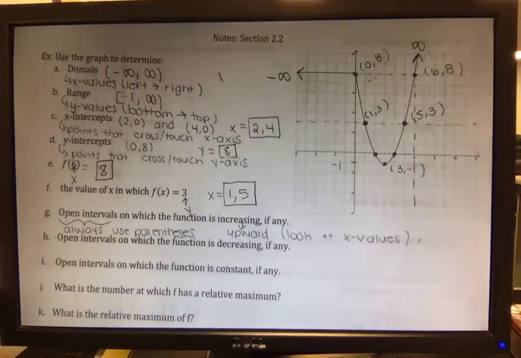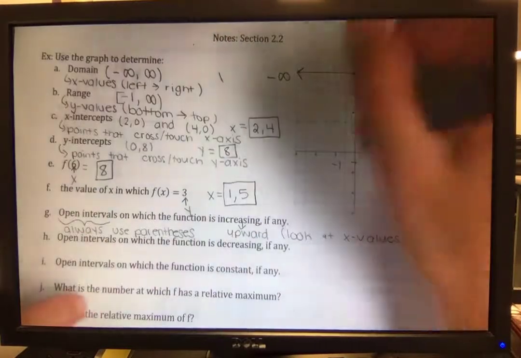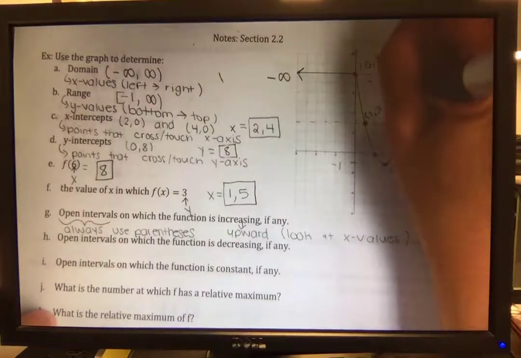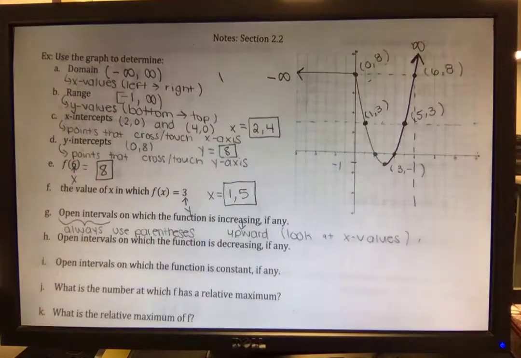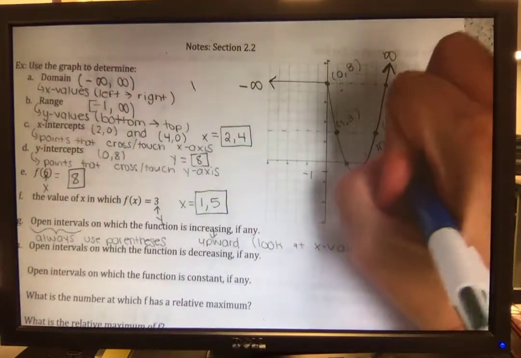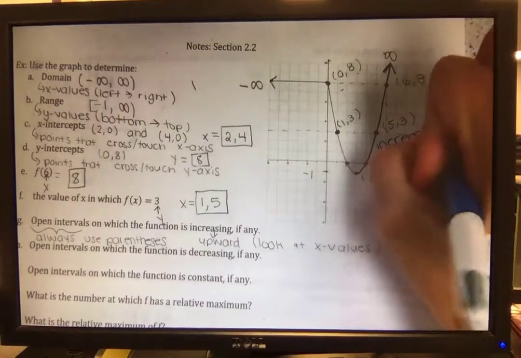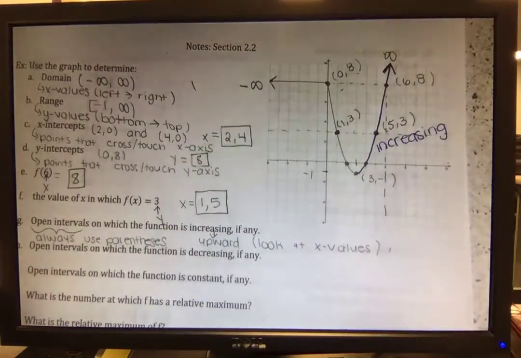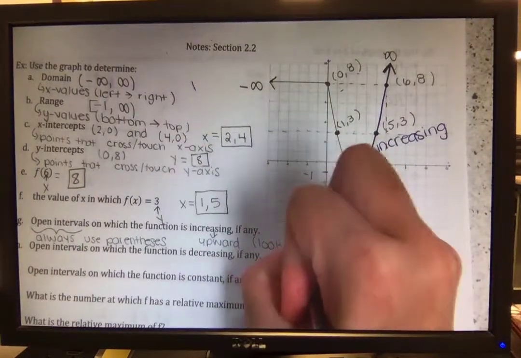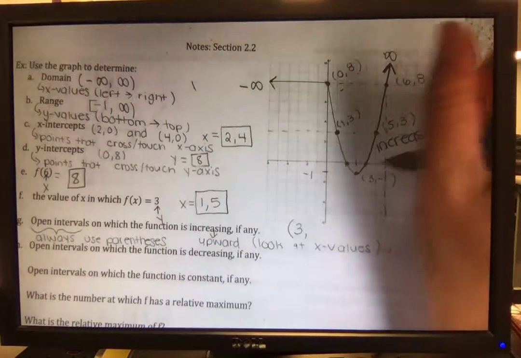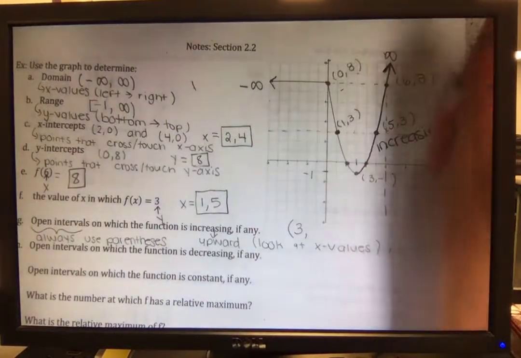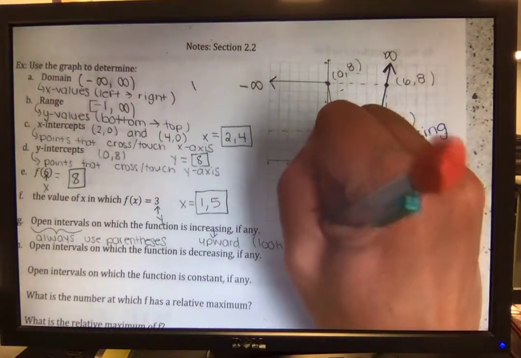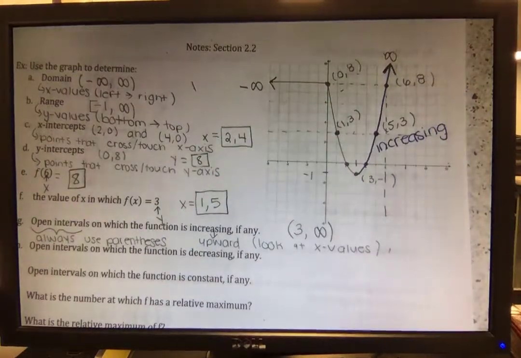So I see that it's going upward, starting here, reading my graph from left to right, and then all the way it's going up forever. So this is where it's increasing. My x value starts increasing right here at x equals 3. We said we're going to use parentheses, and then it's increasing on forever this way. And that x value is going on forever, so positive infinity. Of course, we can never include infinity, so that's always a parenthesis.